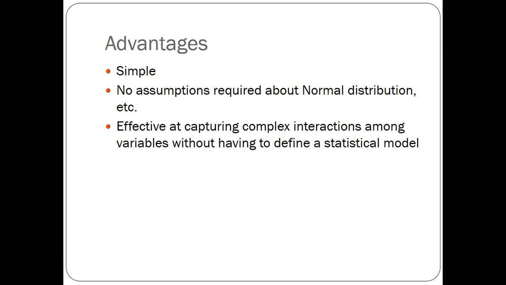And to wrap up, the advantages of kNN clustering. It is simple. There's really no assumptions required about normal distribution. The data can be all over the place. And it is effective at capturing complex interactions amongst variables without having to define a statistical model. Again, it just looks at the data. It doesn't actually build a model. It just looks at the data.